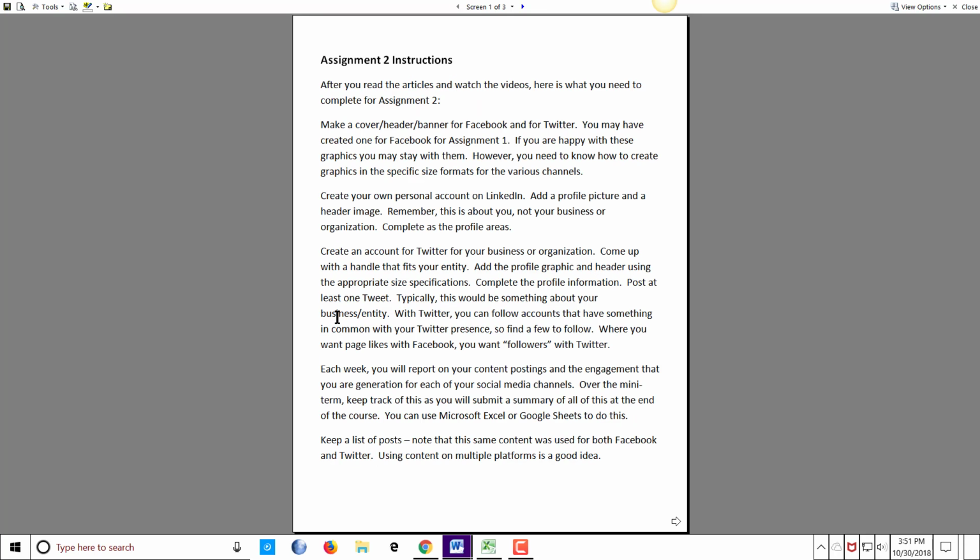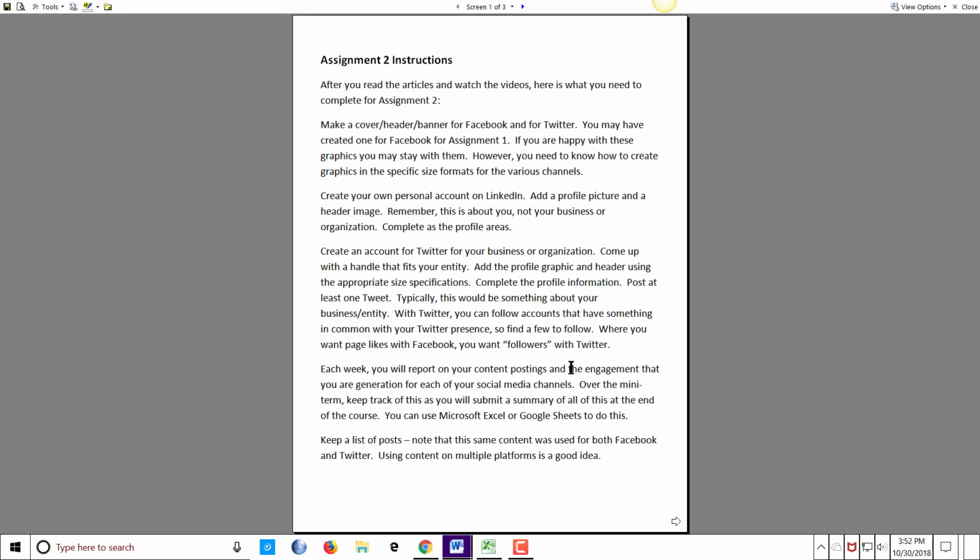Now, one of the things that you will be doing each week, in addition to posting content each week, and next week we're going to talk more about where you get content ideas, because you're probably getting a little queasy about where do I find stuff to say on my social media channels. But I'll show you some really good tricks. That material will be up there in a day or so, so you can start looking at it even before you finish assignment 2 if you want to.